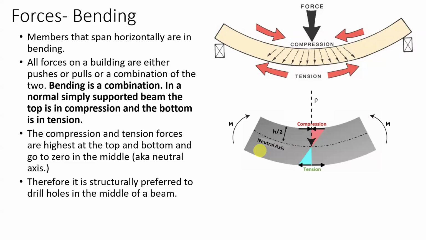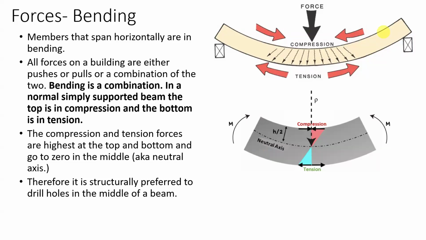And you can see that if I exaggerated this upper diagram here, if I exaggerated a beam that was under load and being bent, the top gets smaller, because you can kind of see that the top is a smaller dimension than the bottom is. The bottom stretches out and the top compresses. So the top of the beam's in compression and the bottom of the beam is in tension. So that's what's happening in bending.